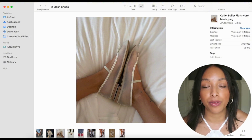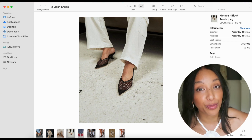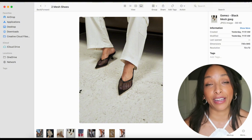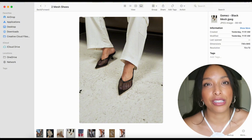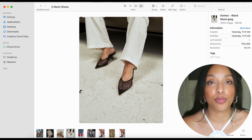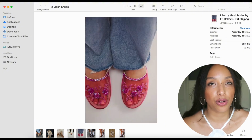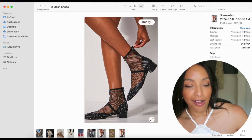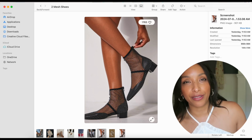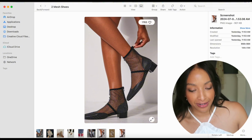With flats, obviously, that's what we're seeing this summer, but also with heels, you can do a lot of different things: sock boots, knee-high boots, adding mesh elements on those, adding mesh elements on a pointy kitten heel. I think this definitely falls into that category of something being novel enough to be exciting, but still broad enough that many different people and companies and clothing designers can interpret it in their own way. For example, these little sock-type booties are very cool, and I think they can spark a lot of different silhouettes for different types of shoes that I'm really excited to see next year.